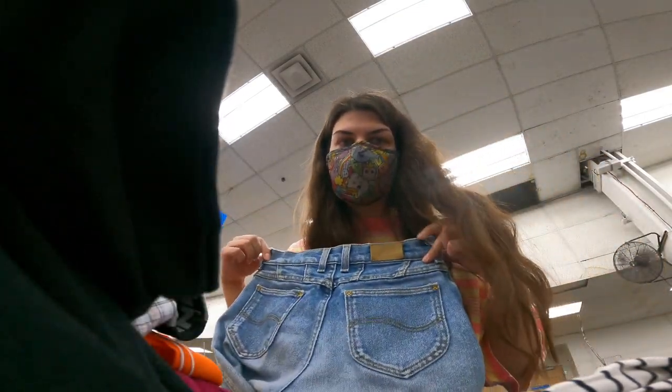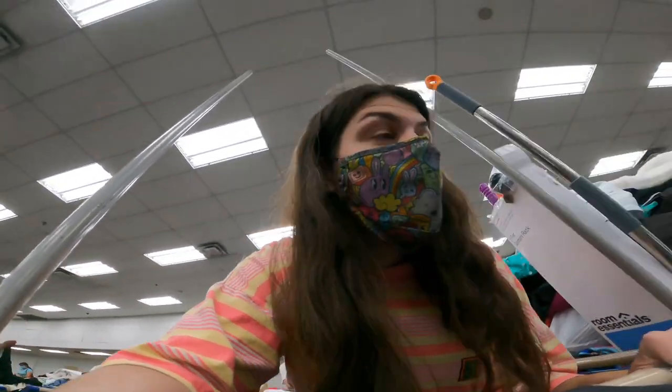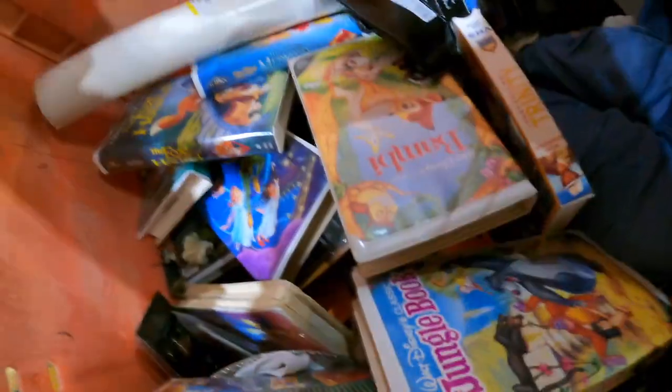They're pretty small so it's a good find. On to our second rotation — there's a million people in here, very hard to move around, and finding a good bin has been tricky. But I did manage to find these black vintage Levi's, so off to a good start. I also found a Beyblade launcher and some toys — we're getting to the good stuff, just gotta get to it.